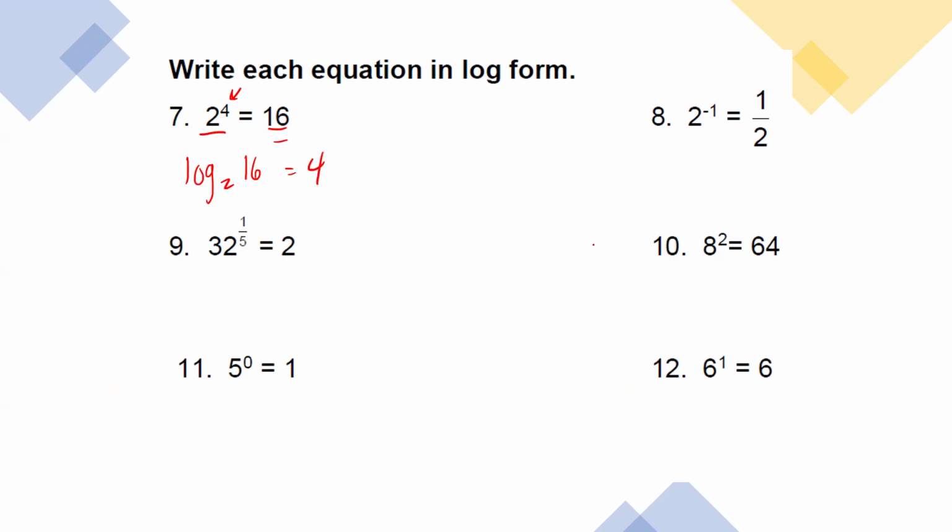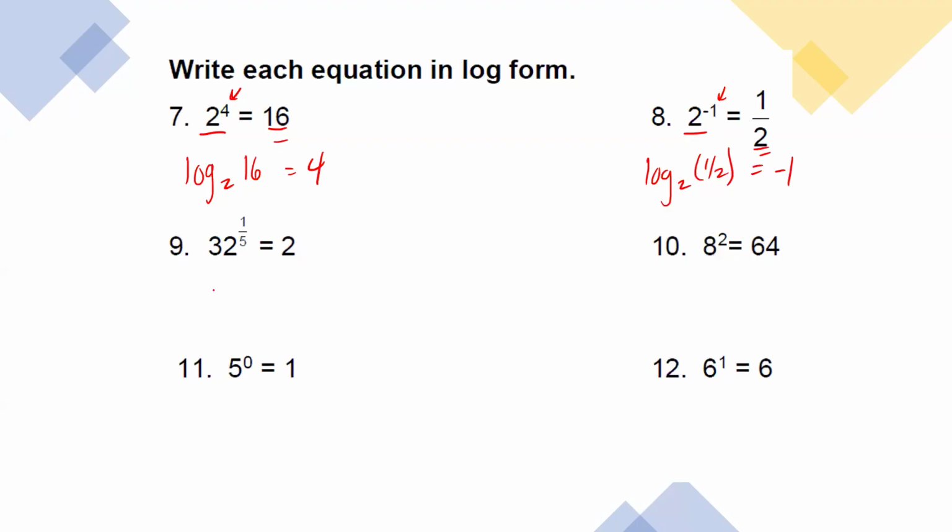You're undoing it. Remember, if you can go forward and backwards, you got it. Okay? So I'm going to do this one. I'm going to leave you the last 4. So log, the base is 2. The argument is 1/2. And the solution is -1. All right? I'm going to give you 60 seconds to go.